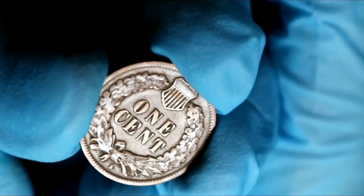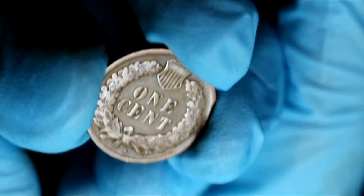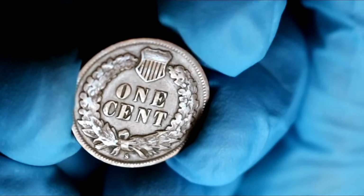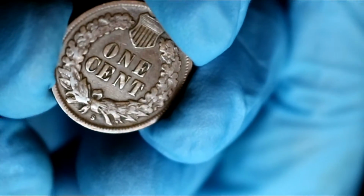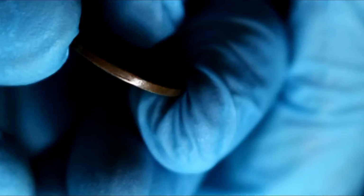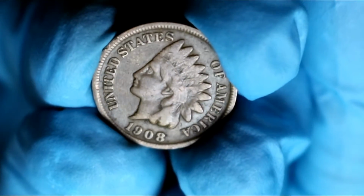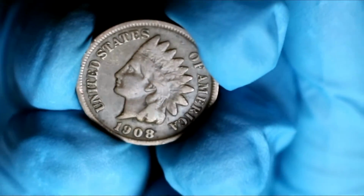I tried to look based on what these S's look like and where they're placed, but really it varies for both of them and they're very similar. So let's find out together. Here we go. 3, 2, 1. Boom. It is an 8. Trying not to be shaky. In decent condition.